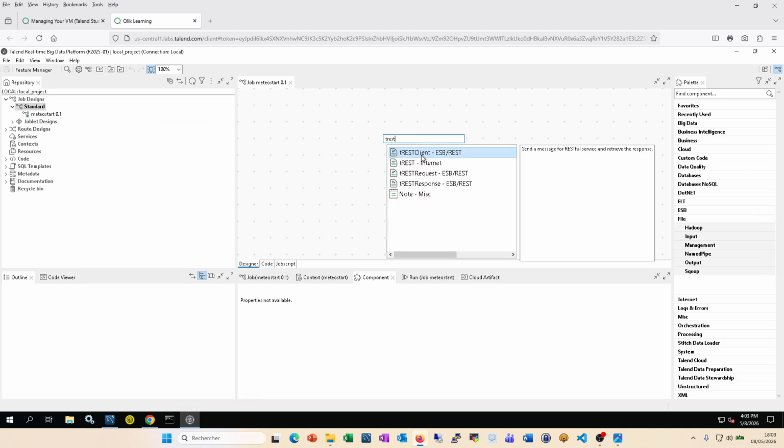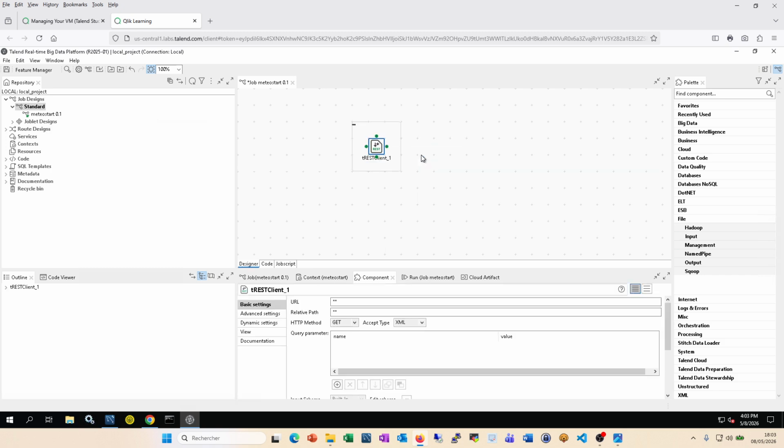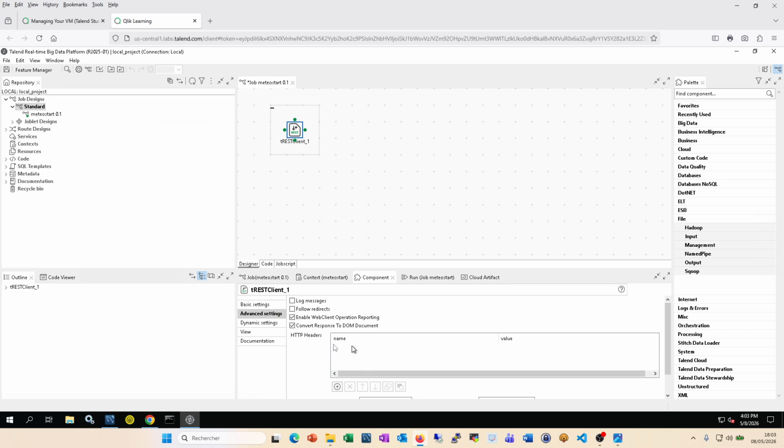You have this component tRestClient. You see here on the component tab, it lets us configure our component. You have here the URL, the query parameters, and the headers.